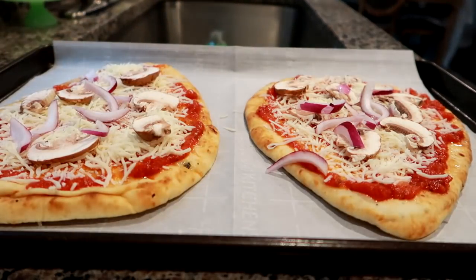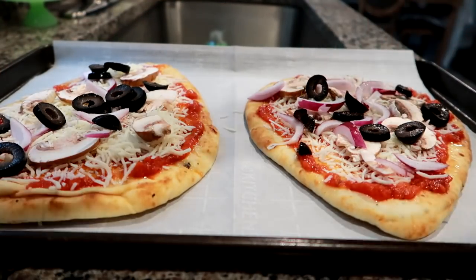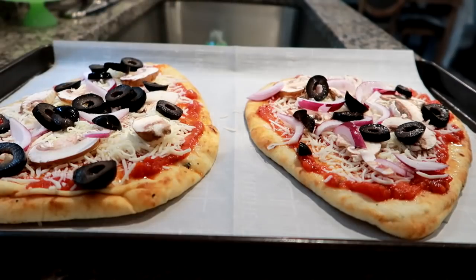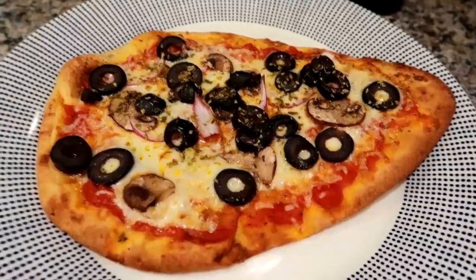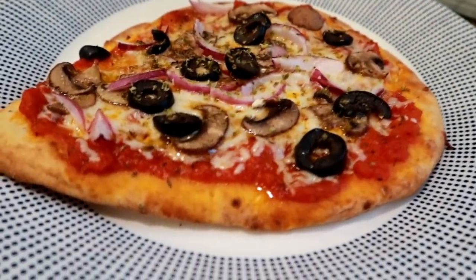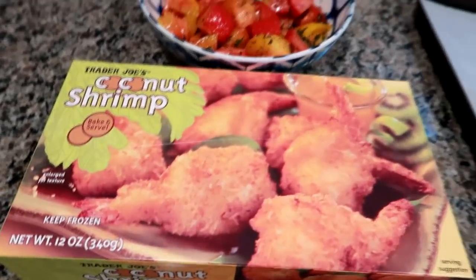These bake up in 10 minutes, so as long as they're thawed, it's a really quick dinner. If your kids like mini pizzas, these would be perfect to have the kids help out with. You can brush the edges with a little bit of olive oil, but I find the crust gets pretty crispy on its own. In 10 minutes it's perfectly crispy and chewy and just really, really good. One is a good size. We also had some small side salads, though I forgot to film them. It was a really easy dinner, especially since we got home late from work.